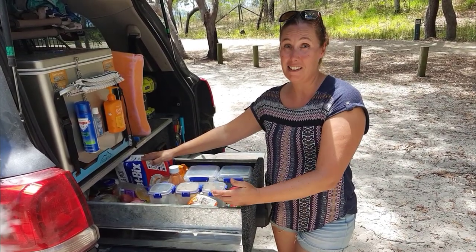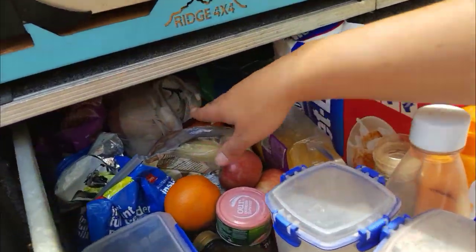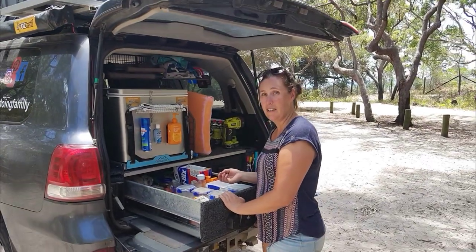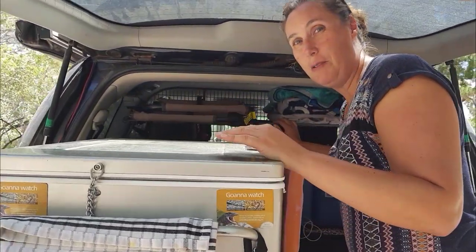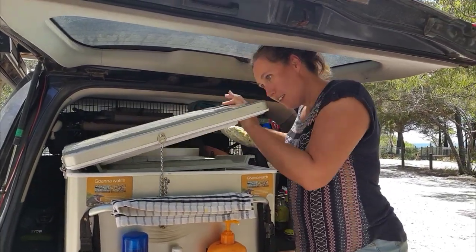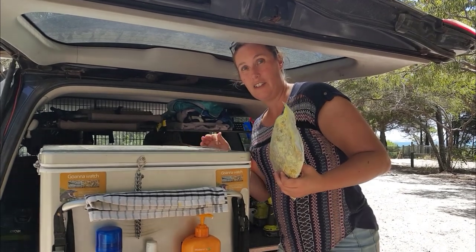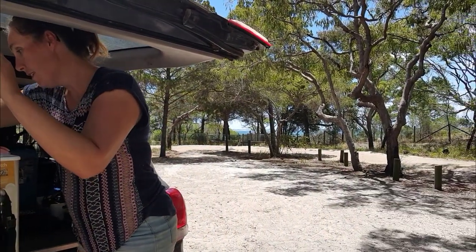We've got our cereal — we tend to stick to the basics and just bring the Weet-Bix. The reality is you can't fit everything in as you normally might, but we do bring things like sultanas and some two fruits as well as fresh fruit. We've had almost two weeks' worth of food in the fridge and the drawer. On the right-hand side of the fridge I wanted to show you how we prepare our meals. You don't want to spend your whole time cooking, so I pre-make some meals such as chow mein, pop them in a ziplock bag and freeze them flat — it's amazing how many meals you can fit in the freezer that way. I do the same for our meats — things like steak and sausages — put them into individual meal-size bags; they stack up in the freezer and store a lot easier. All I have to do then is cook some rice in a saucepan and we've got our meal, giving you more time out at places like the beach.